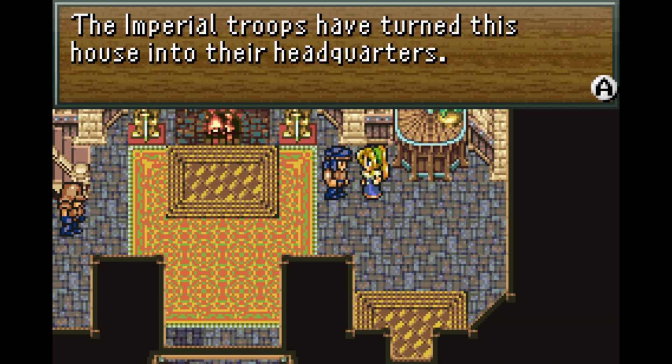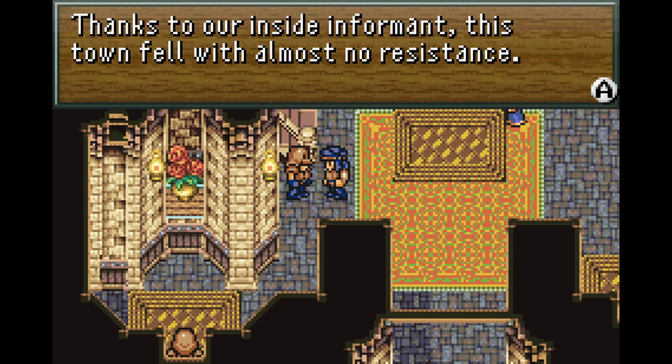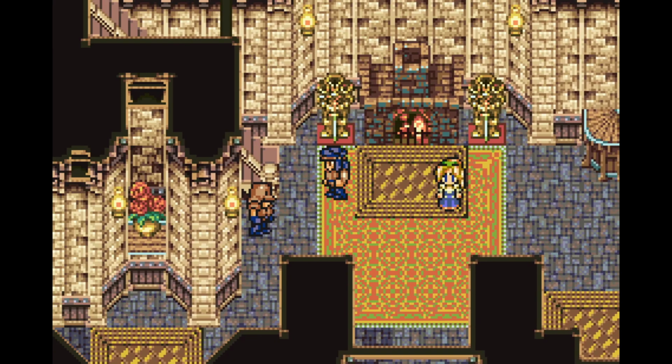The Imperial troops have turned this house into their headquarters. Thanks to our inside informant, this town fell with almost no resistance.